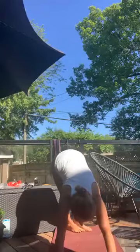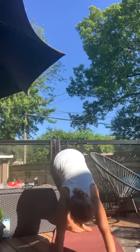Now we're going to pivot our feet to the left, so you get a different angle now. Feet to the left, you're on the knife edge side of the left foot, so that's the outer edge. Push your hips right back, navel in, and you're going to push down through both hands to begin with, and just lift the right knee up. So right knee out to the side. I think we're about to go into a side plank. And then see if you can take that right arm up, stretch it up, reach.